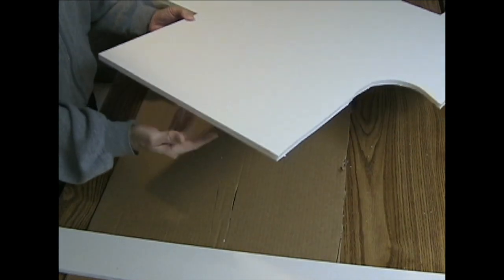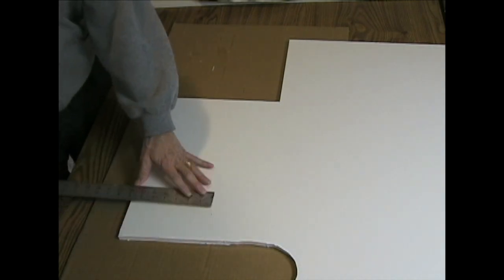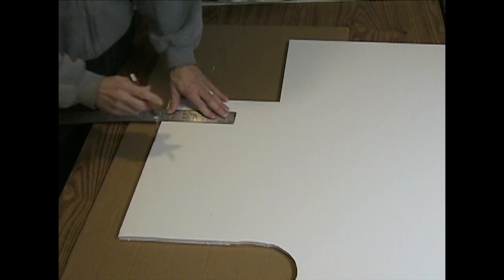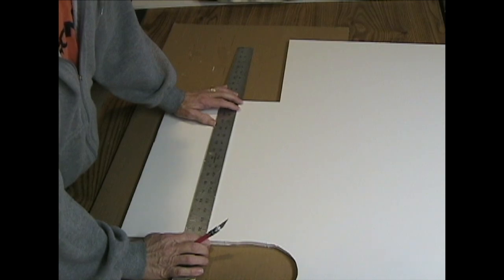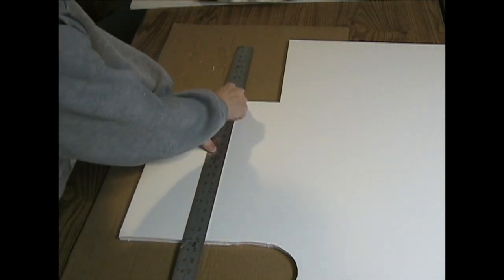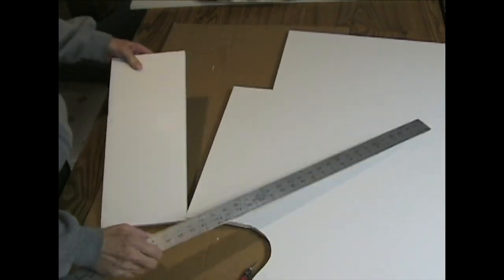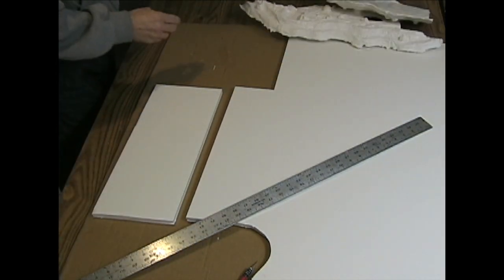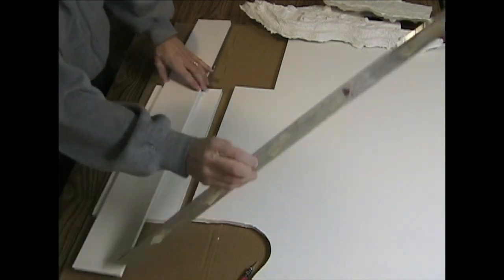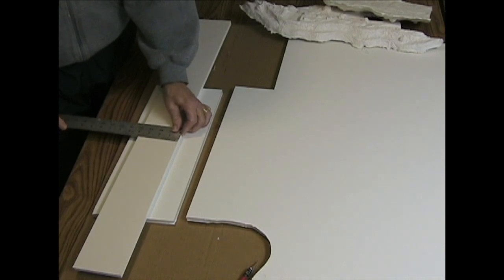And this is my foam board, which I'm going to use to fabricate sort of an infrastructure underneath that relief base. Something to hang everything on. Well, I'm cutting that the size I want it. These measurements aren't really important. I just want you to see how I'm doing this. You'll use your own measurements for your own sculptures.